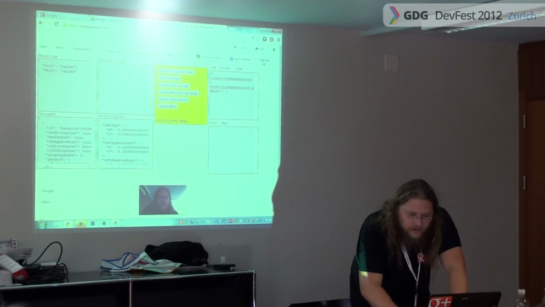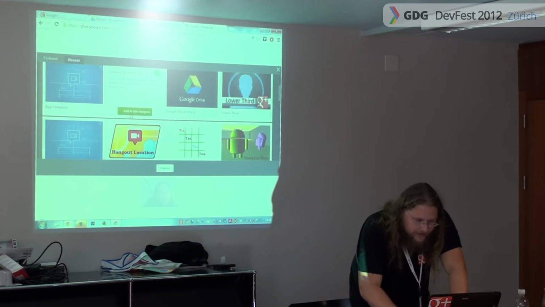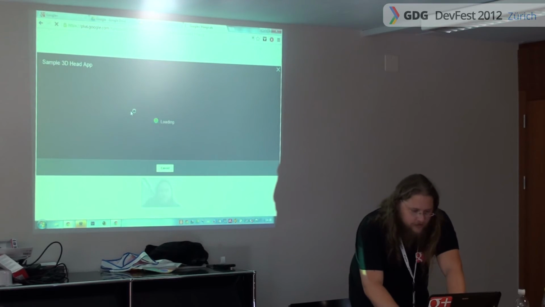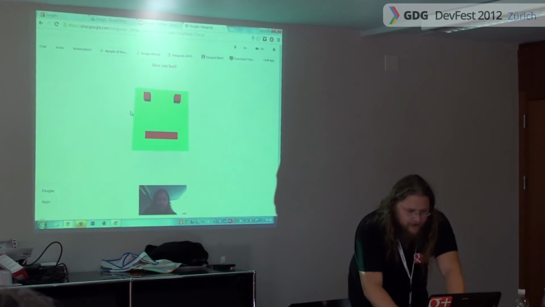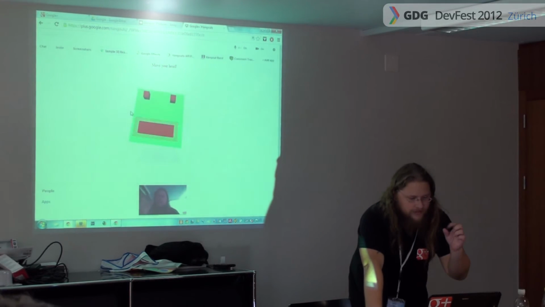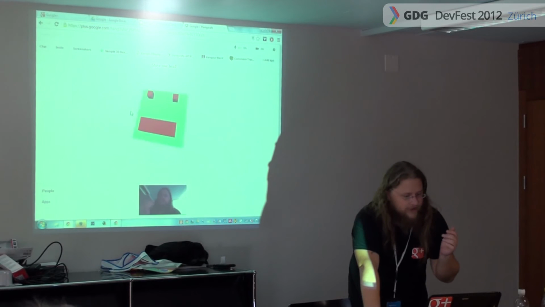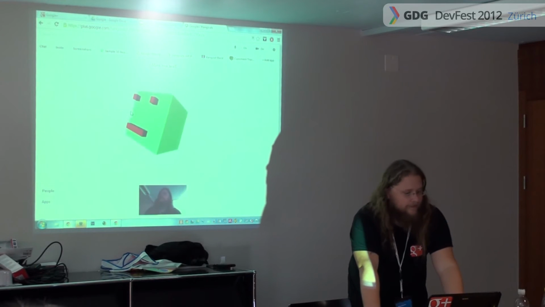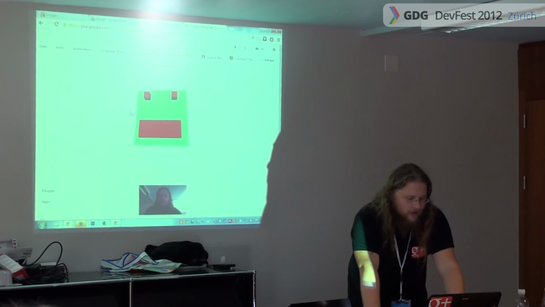But actually some Googler did a very funny application for this, just to show how well it works. It uses the face tracking information. I think it's also using the audio volume of my talking to move the mouth. So if I talk loud, it will open the mouth.